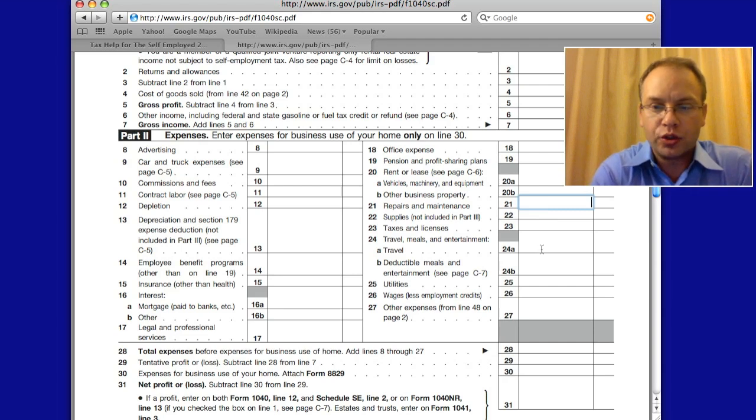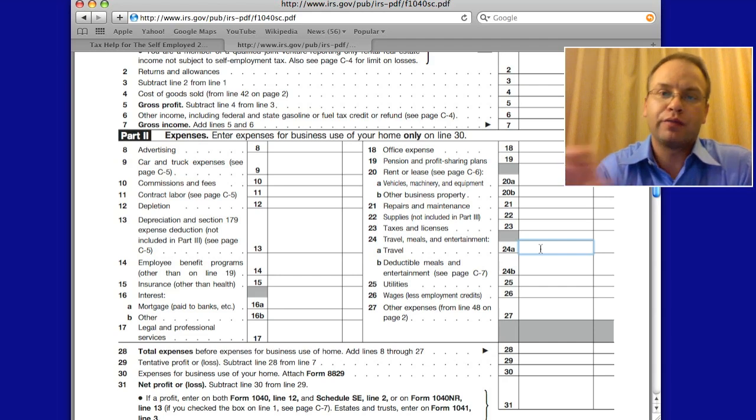I'm going to go to line 24. How this works is you get a 50% deduction for travel and meals, entertainment, related to your business. Make sure this is actually related to your business, because the IRS does look at this as a high risk area that a lot of people try to inflate the number. So try to be accurate on this. But on the flip side, a lot of people will not even report this because they're scared that the IRS is going to do something about it and not accept those deductions.